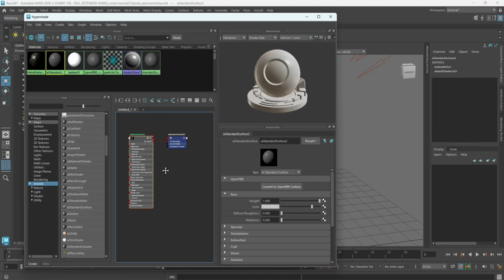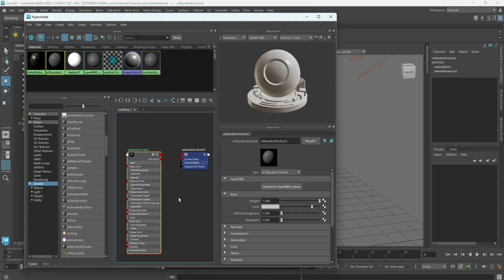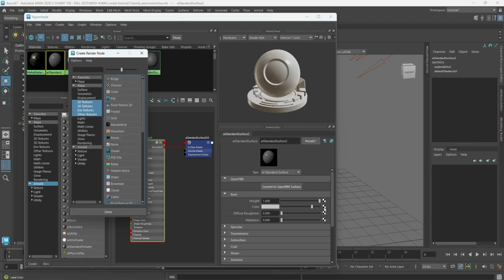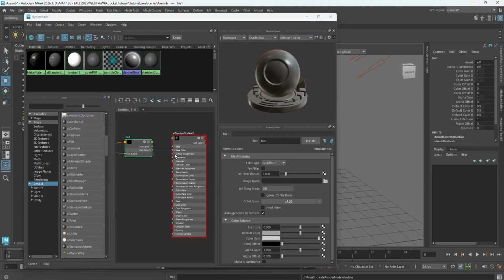So I put down another basic AI standard surface shader. Let's apply the texture maps and let's make our wood material. So very similarly, we're going to come to base. We're going to come to the color right here and let's upload that file. Okay, so now I have the ability to load it up right here. So let's rename this wood color. And where it says image name, let's upload our file.